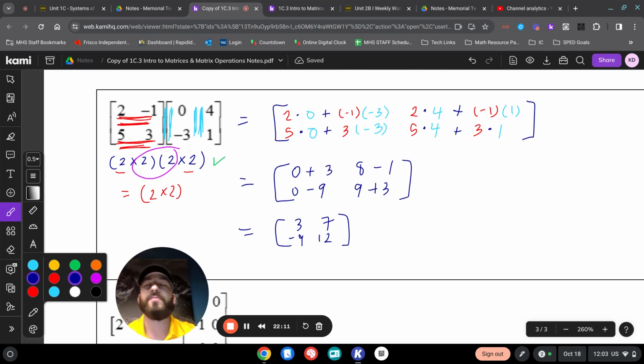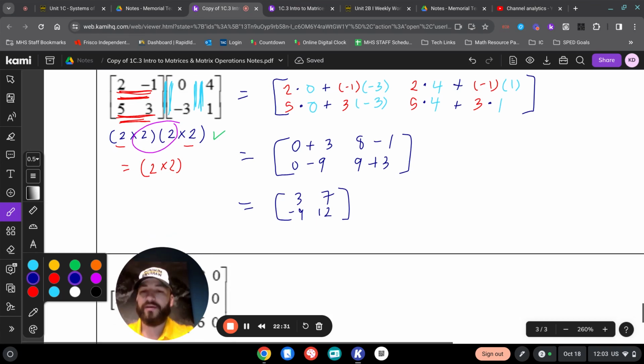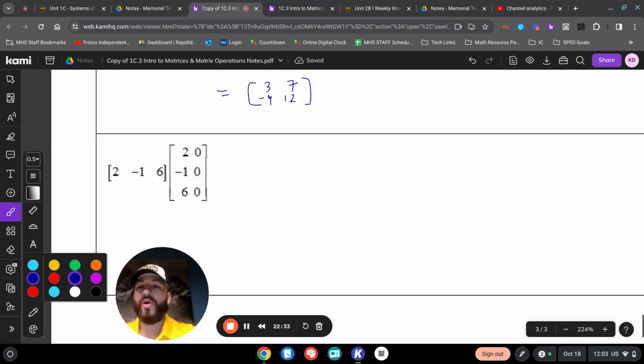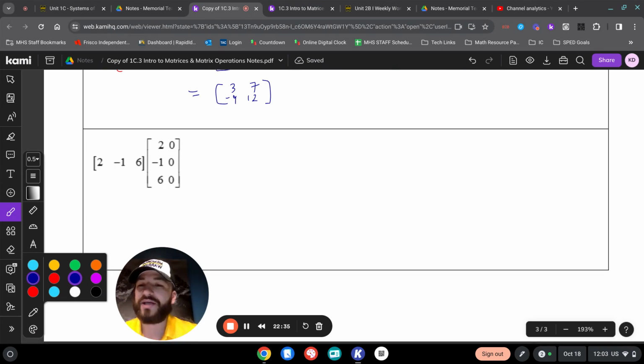Okay, so we can see my final answer, I ended up with that 2 by 2 as we identified in the beginning. Okay, so a little crazy, lots of little math, but the big thing with matrix multiplication, y'all, it always follows that same pattern. So just take your time with these. They're going to take a little bit of time. They're going to take a little bit of practice to get good at. Okay, so I want you to go ahead and do that second question.